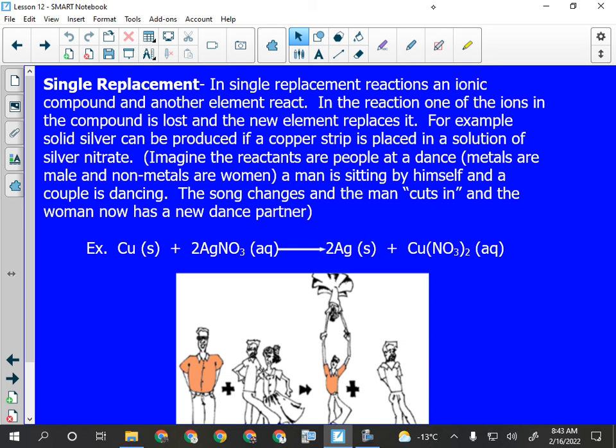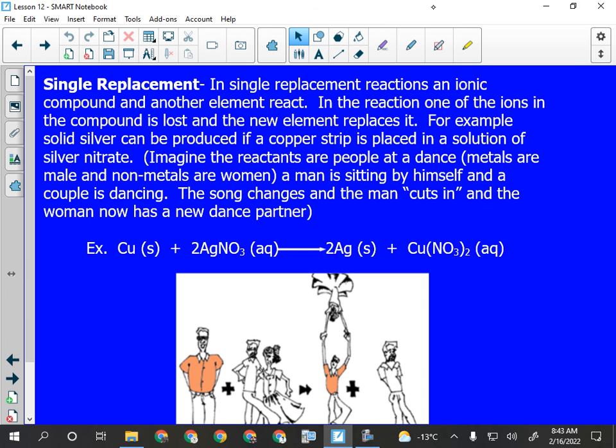How many copper atoms do I have here? One. How many copper atoms do I have over here? One. How many silver atoms do I have here? Two. This two says there are two silver nitrate molecules. So that means there's two silvers, and it means there are two nitrates. Over here, there are two silvers, so that's good. Over here, we just said there are two nitrate ions. Are there two nitrate ions over here? Yes. That's why we put brackets around it to indicate the whole thing is there twice. Ringing a bell from yesterday?